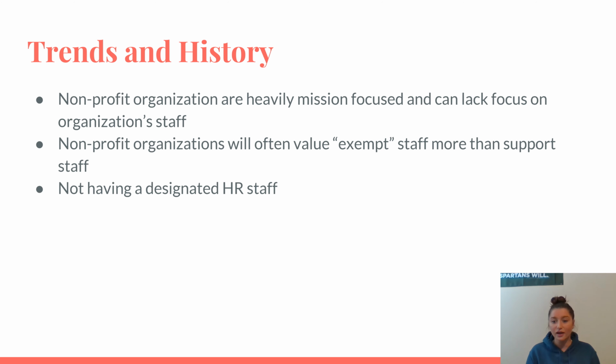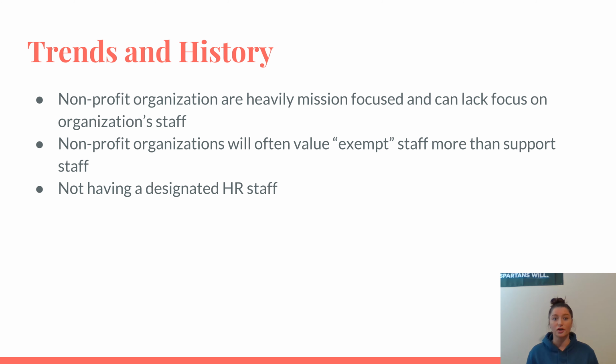Another trend that happened in this organization that will often happen in others is that they will often value exempt staff more than support staff. While the only exempt staff in this case were the teachers, every other employee in the school was a support staff, and this program was only designed for the teachers and not anyone else in the organization.